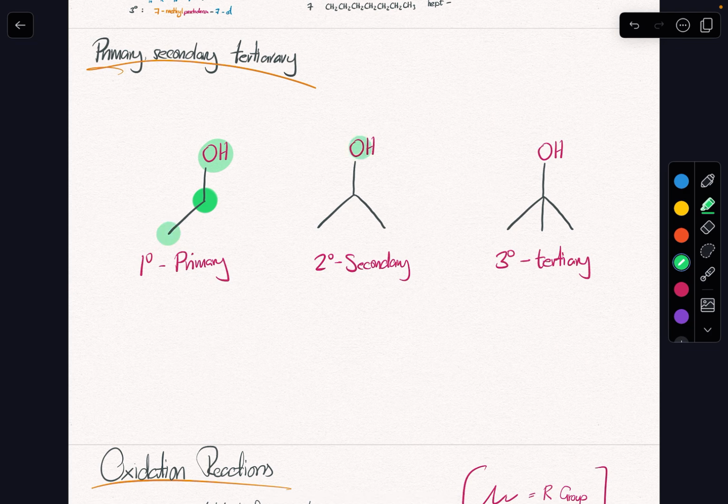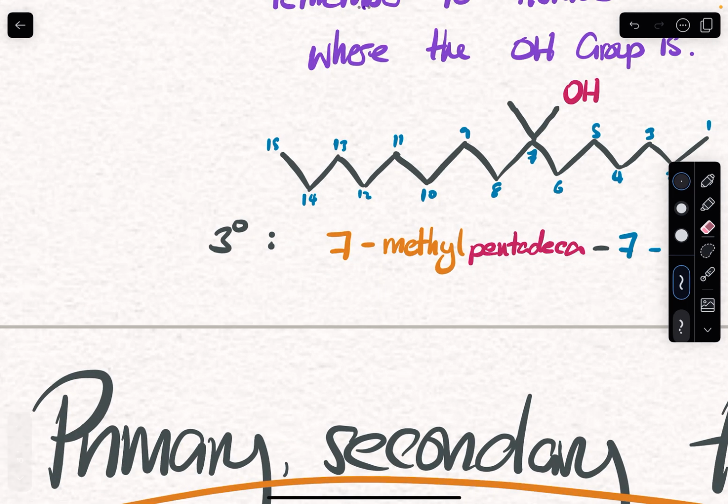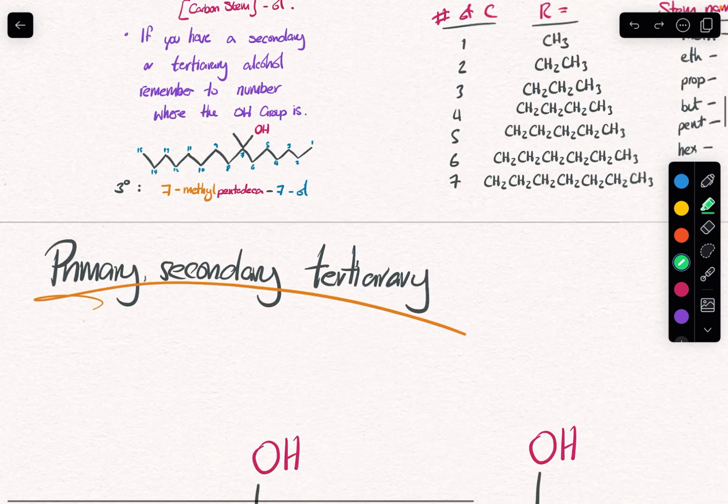This time we have a hydroxyl group bonded to a carbon, and how many carbons are bonded to that? 1, 2. Therefore, it is secondary. And now I have a hydroxyl group bonded to a carbon, and this carbon is bonded to 1, 2, 3. So that is tertiary. And I'm just going to clean this up. So that's how you need to make sure that you name them primary, secondary, tertiary. Now, one thing I like to do is highlight or label my molecules if it's primary, secondary, or tertiary. So you can see here when I named this one, I just started it with a 3. It looks like a 3 degrees symbol, but 3 naught for tertiary.